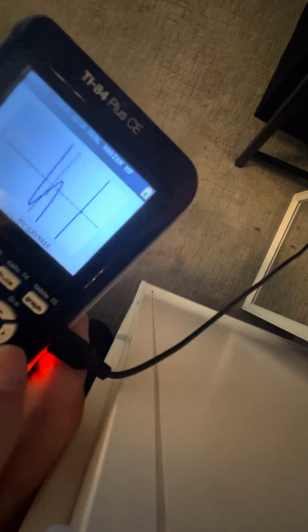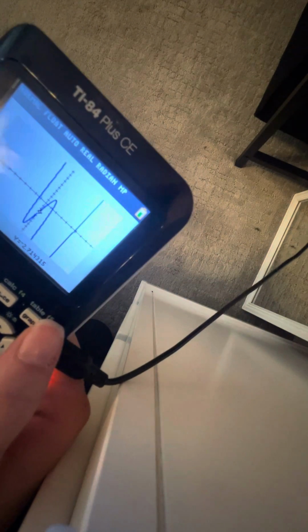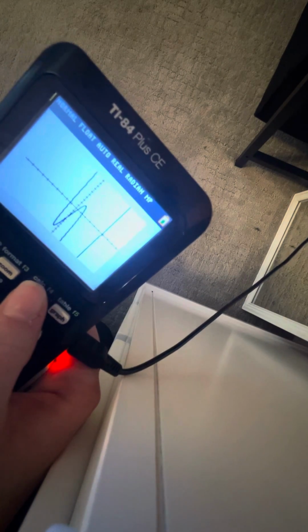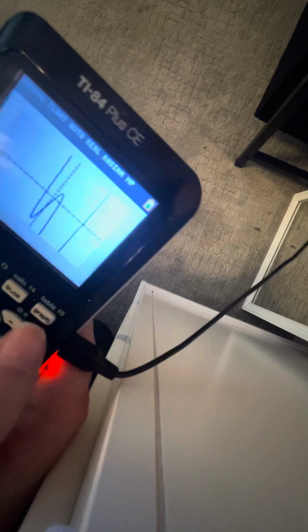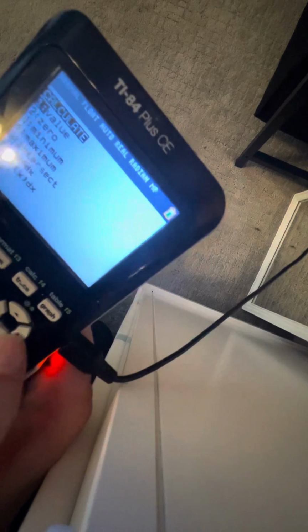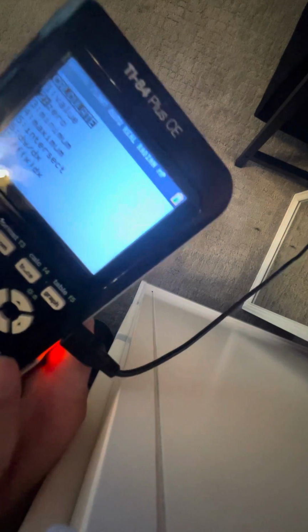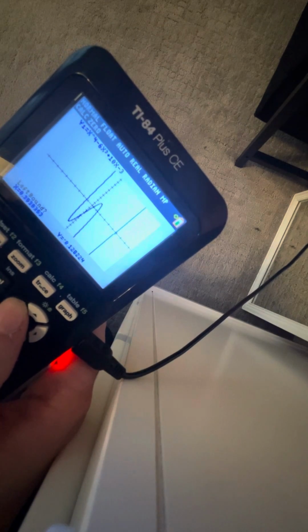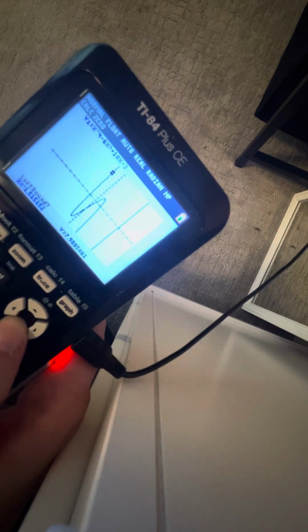And it's pretty simple. And now for zeros, you're going to do second trace. You're going to go to zeros. And you're going to go through all of them.